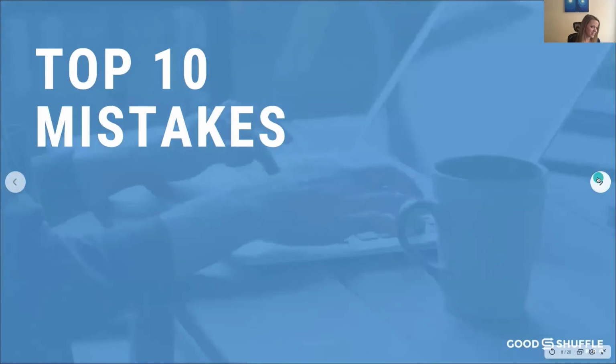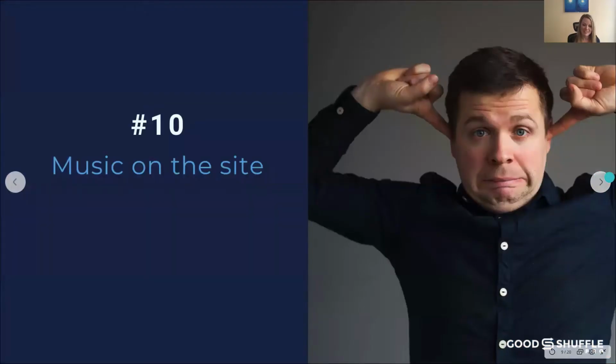Number 10 is music on the site. You wouldn't believe how often I see it. Autoplay videos with sound are also a hard no. Studies show people oftentimes are scrolling their phones in bed with a partner asleep next to them. So a loud video is not going to make them too happy. Similarly, if they're supposed to be working, but they're secretly planning their sister's baby shower, you don't want to be the one who's accidentally busting them with a loud blast of happy sound and songs. So no music, no autoplay.